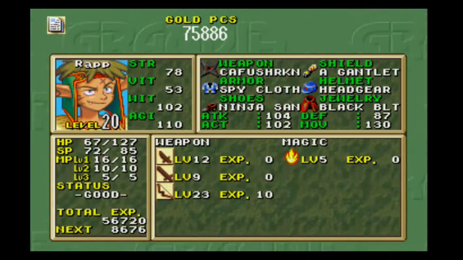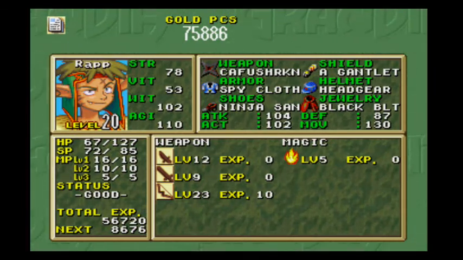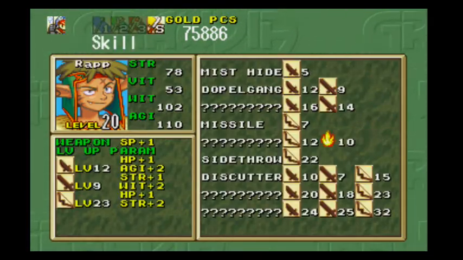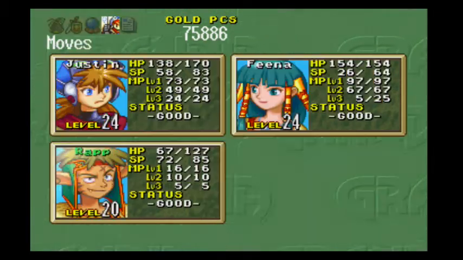Let's take a look at Rapp. Yeah, he only starts with Fire Magic, so he's got Daggers 12, Swords 9, Bows 23. He cannot use actual bows. The icon lies to you. He can only use shurikens or throwing weapons. Fire only starts at level 5, 4, whatever. As you can see, he only needs 24 knives, 25 swords. He needs 32 bows.